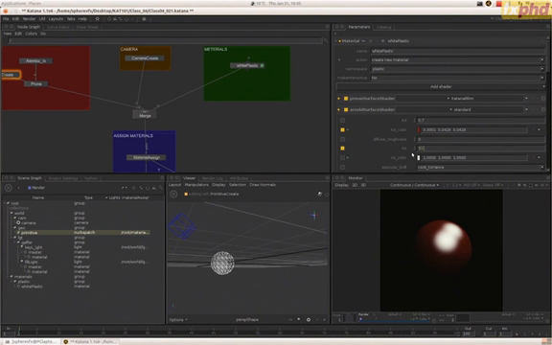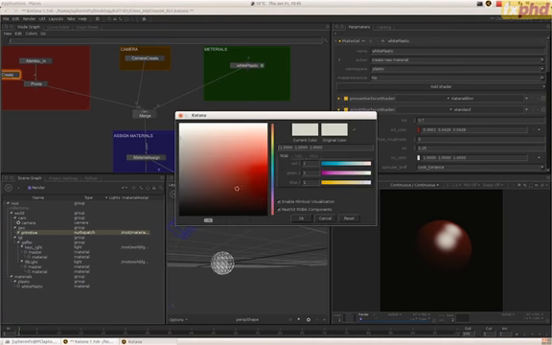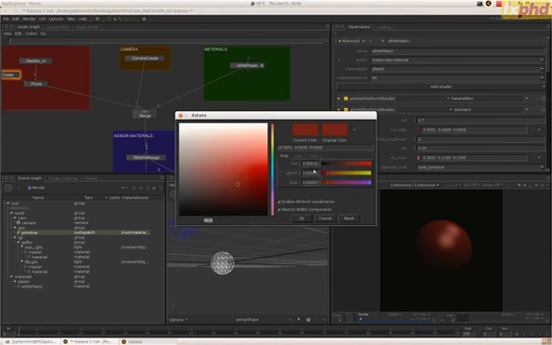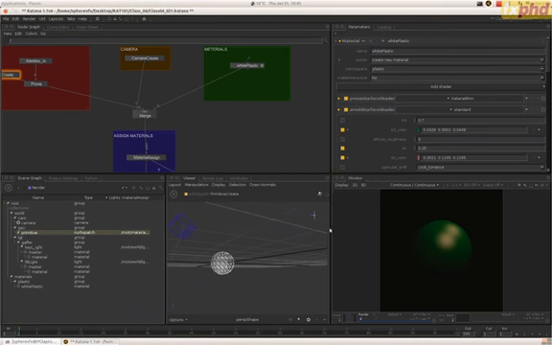So maybe bring that down a bit. And let's drop the brightness of that. So maybe somewhere here. And maybe let's just go ahead and change the color to a green color. So again, HSV to a more green color. So that's how we're kind of working with the shaders.